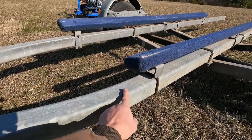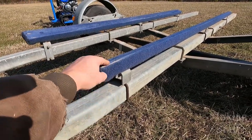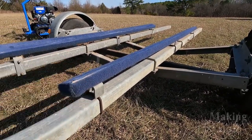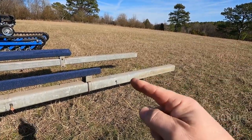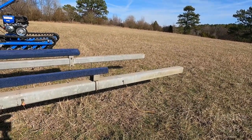You can see here where it starts to bend here at the front of the trailer. I can't get it much closer to the front than this, but I think this is going to work out perfect with the adjustable axle and the adjustable bunks. I don't think I'm gonna have any problems with the mini jet boat. And yes, I do plan on cutting this little 3-foot section off of the back once I get the boat on there and make sure everything's gonna fit.